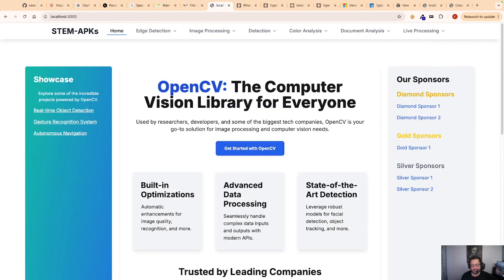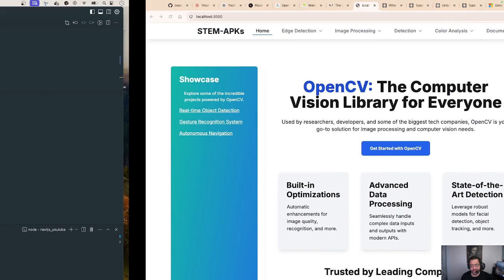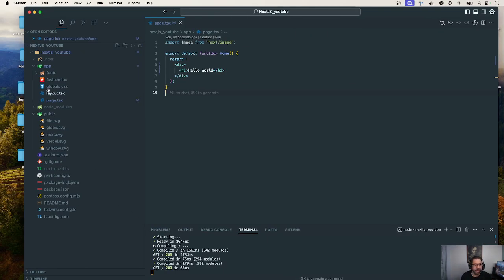And so in the next tutorial, I'll show you how to start working with the navigation. I'll also explain to you about these files, what they do, and what we need, what we don't need. But we'll do that in the next tutorial. This is the end of this tutorial.